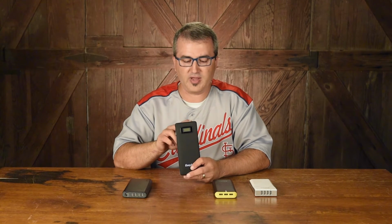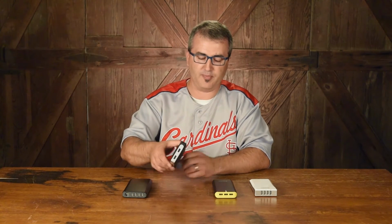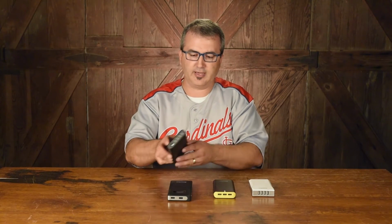It had a 1.3 amp output and a 2.1 amp output, and this thing would get me through the whole weekend. In fact, I would be driving on the way to a tournament, I'd plug my phone into it and run GPS, because we all use GPS when we're going to these new sites. I'd get to the location, I'd run my cameras all weekend long, and I'd charge my phone on the way home, and it never failed me in a weekend. It literally will run the whole weekend. It's a great battery pack. But as I mentioned, they stopped making that, and they moved to this power bank.